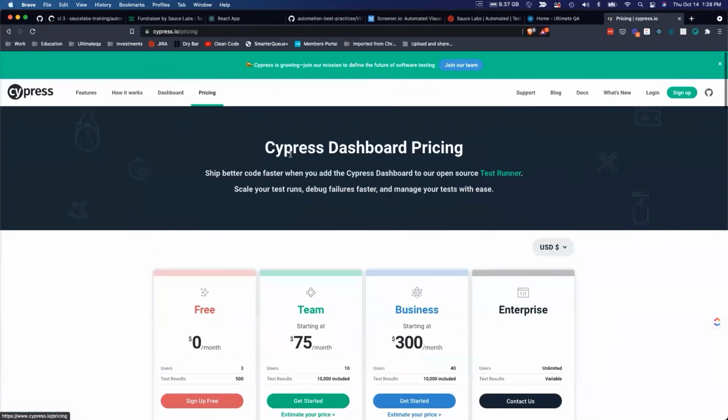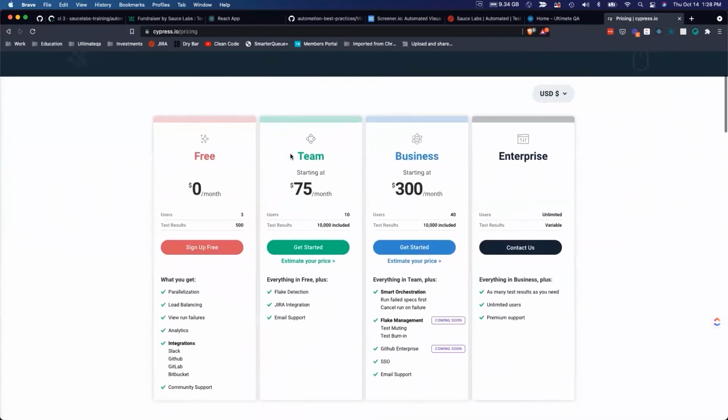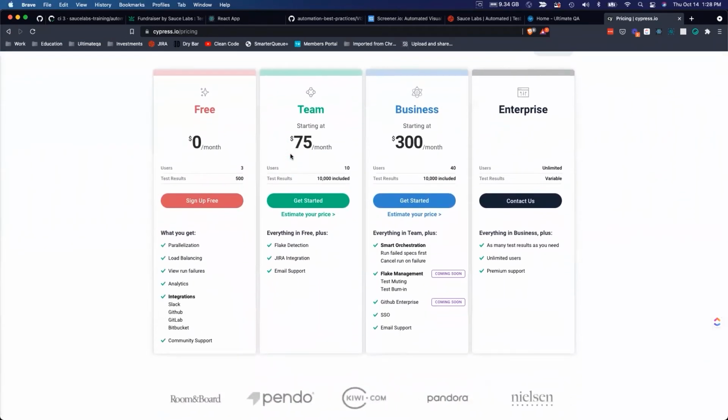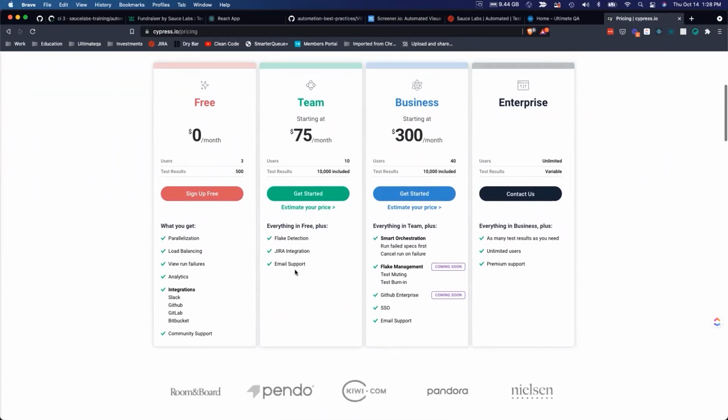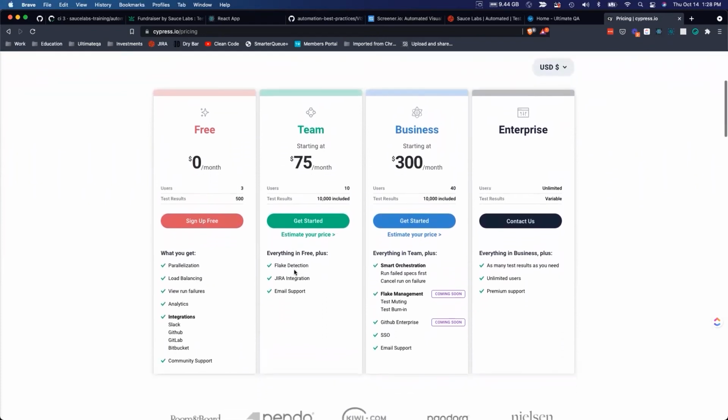So let's see if they show that here. Oh, interesting. They say you get parallelization now. As far as I remember and know, parallelization is a paid feature. You pay for parallelization and you pay for their dashboard. I don't know if they changed it recently, but that's how it is.